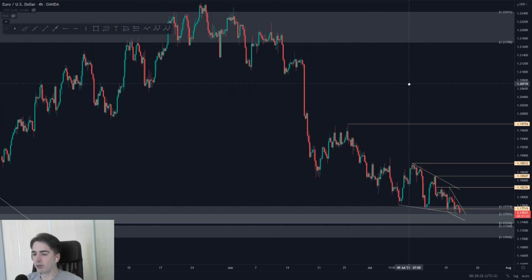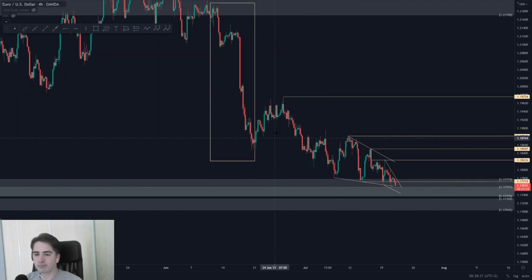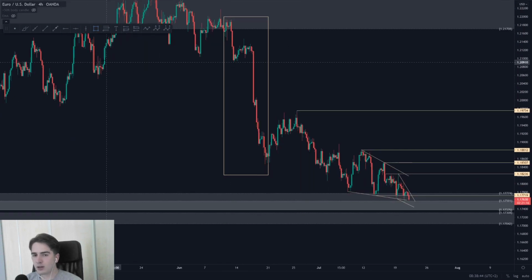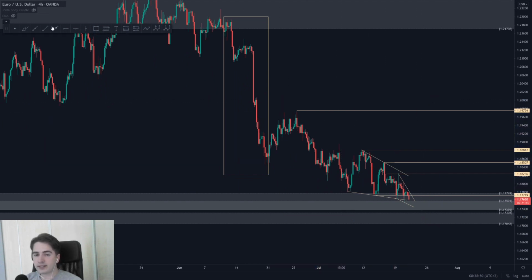Moreover, what we can currently see on the 4 hour is that Eurodollar is just really overextended. So we had this massive move in towards the lows. After that, this minor pullback, but this isn't even really a pullback in my opinion, especially if you look at the entire move in towards the downside. Furthermore, if we look at the overall price action over here, it's all just consolidative in towards the lows. So at not one moment in time are we seeing an ascending correction. And therefore I do think that Eurodollar will start pushing up higher, because we need to grab more orders if Eurodollar were to push down lower in the future.